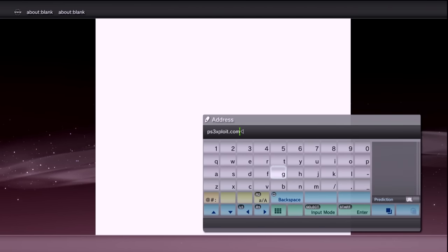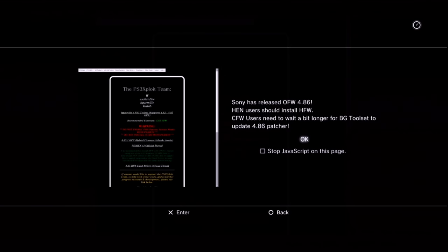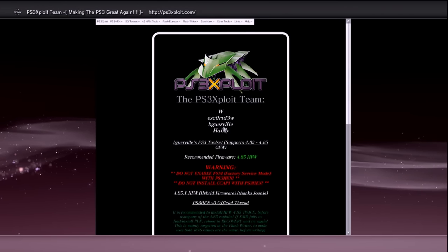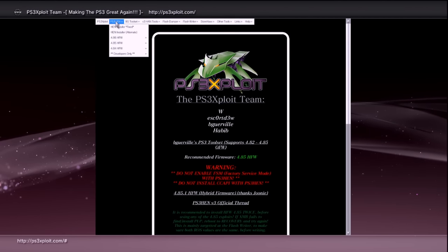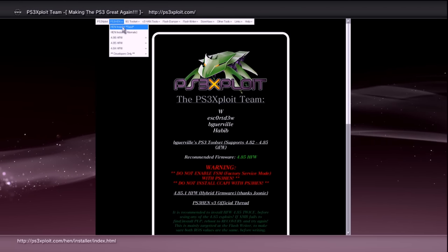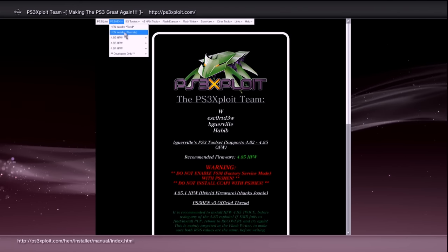Look at how it's spelled here. It's spelled exactly like this, and that is exploit without an E. So press the start button. Now this message will always change, but press OK once you read it. And now at this point, come up here, go to PS3HEN, and you can select either the installer fixed, or you can select the HEN installer alternative.